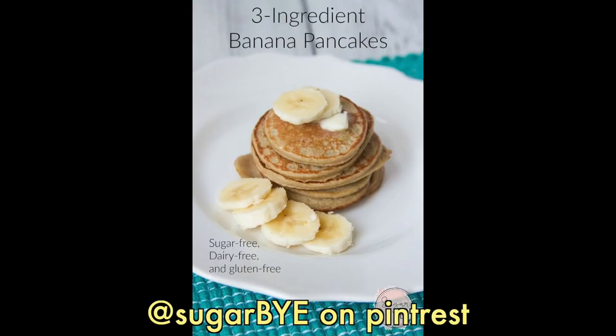Hey guys, it is the next day and I'm going to make the next food hack. Today I thought I would just try out this healthy pancake recipe. You need one banana, two eggs, and half a cup of oatmeal or porridge - and that's basically it. I was also seeing this thing with bacon where people drizzle pancake batter over bacon, but bacon in the oven takes like 20 minutes so I might save that one for tomorrow.